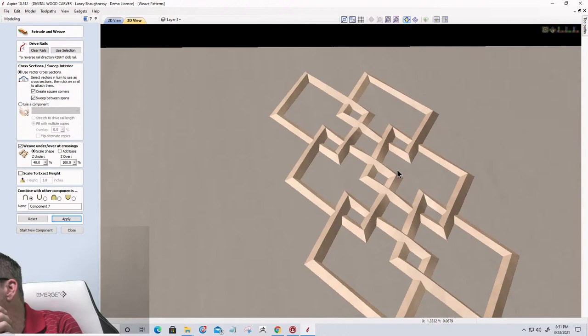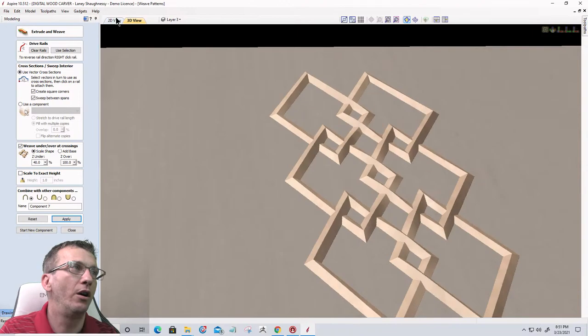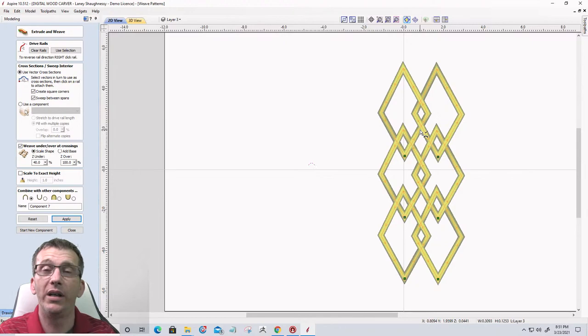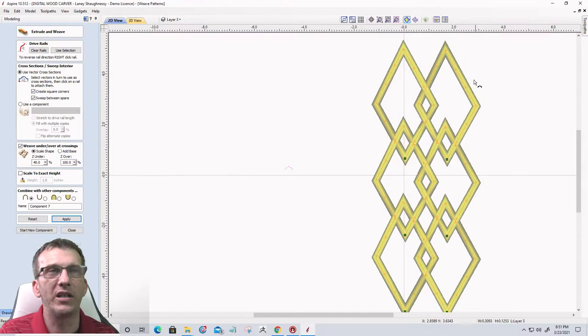And Fozzie Bear, does the start point of the weave make a difference? No, because on our vectors, let me say that perspectively. Our weave is going to travel in whatever direction the vector is, especially on a closed vector. It's just wrapping around, right?